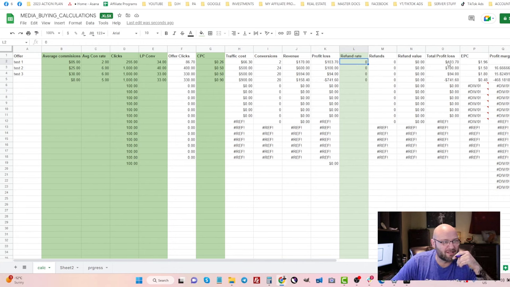So now, as you can see here, my total profit for this so far is $103 with an earnings per click of $1.96. Now, of course, this was a lot easier for me because I had the data and I'm already running it, but it's just an example of showing you precisely how this works, so that if you start planning your campaigns ahead, you can start seeing if there is a potential of losing right away. You can look at the numbers and understand, okay, with this conversion rate and this payout and that average cost per click, it's really going to be hard for me to make money with this. So let's try something else and look at different planning strategies.